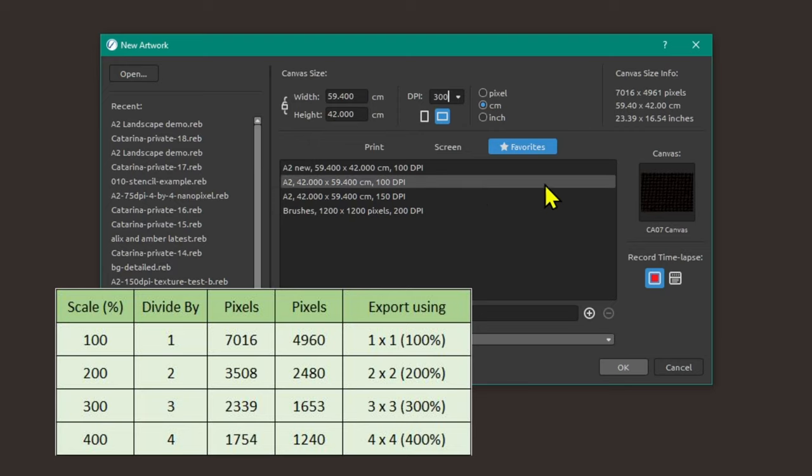We go back to 300 again. If I wanted to use the 3x3 export, then I could simply divide the DPI by 3, put it down to 100, and you'll see the pixel size drops even further to 2,300 by 1,600. And that would now be suitable pixel size to then export at the end. And then lastly, it also supports 4x4. So if we divide 300 by 4, we get 75. Unfortunately, there isn't a 75 option, but you can actually just go in and type 75 in the interface, and you'll see that that gives us a pixel size of 1754 by 1240, which is much smaller.